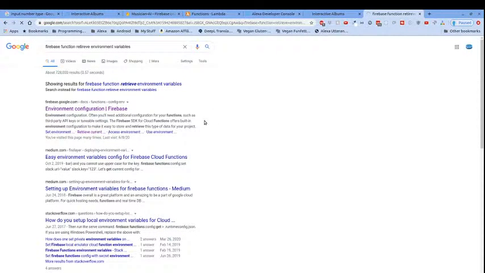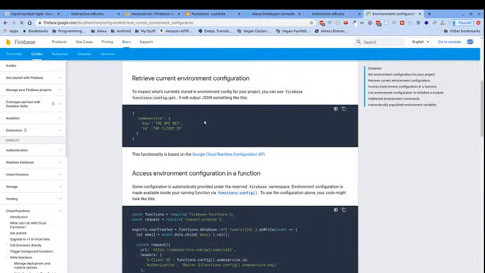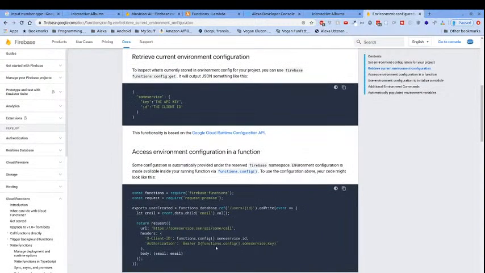And I want to retrieve the current environment variables. So let's see how we do that. So it's in the functions.config.